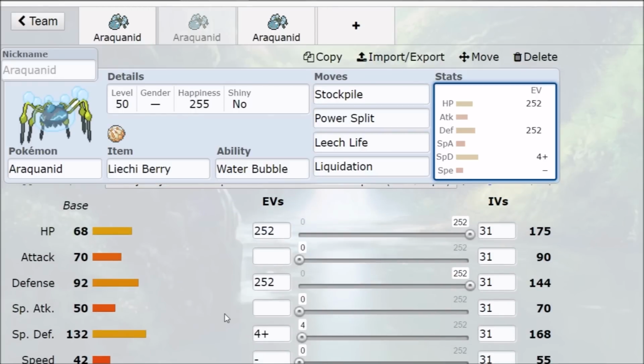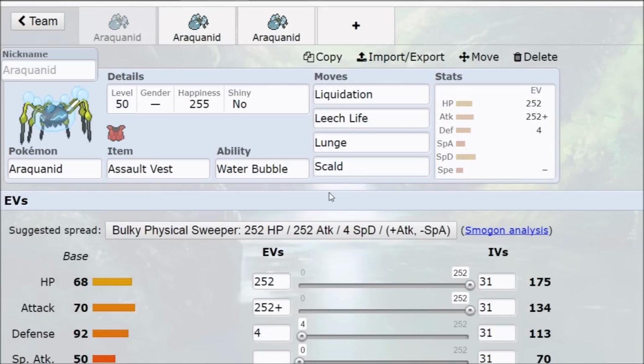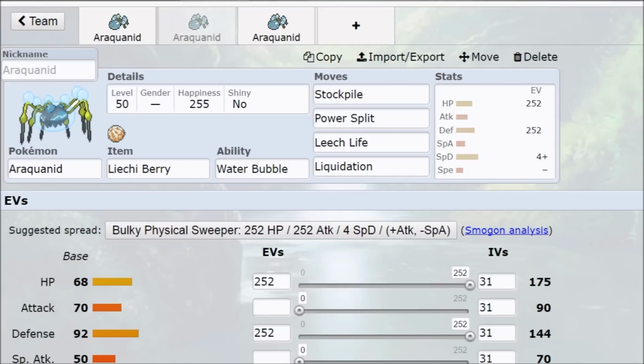So you're mostly going to be getting your damage off of Liquidation, getting the defense drop, then Leech Lifing off of that for the most damage possible. But after you get the Lychee Berry, it's like you're retaining this level of tankiness while doing as much damage as this Araquanid right here, so the numbers pretty much balance out. So that's an interesting thing that can result from this.